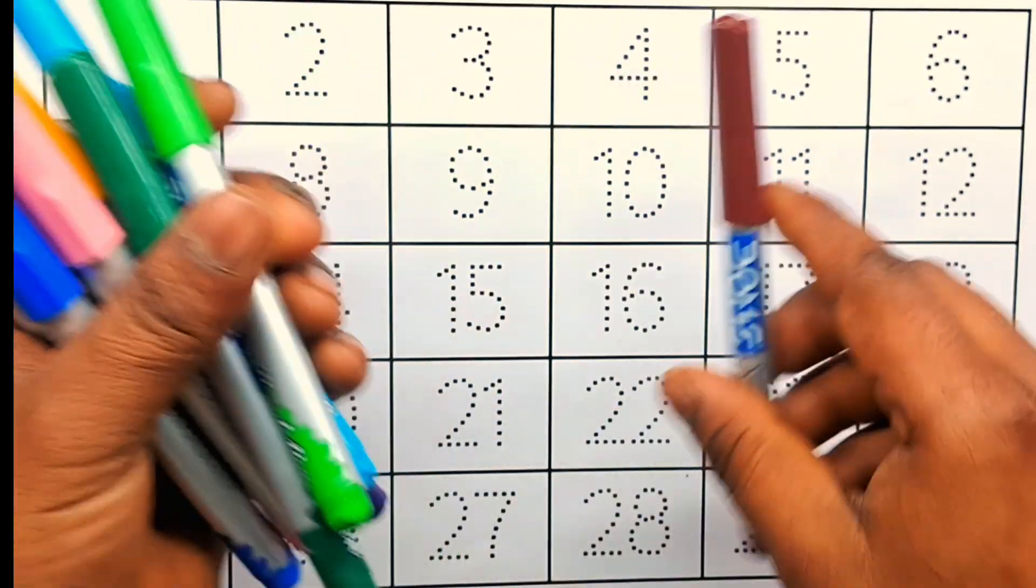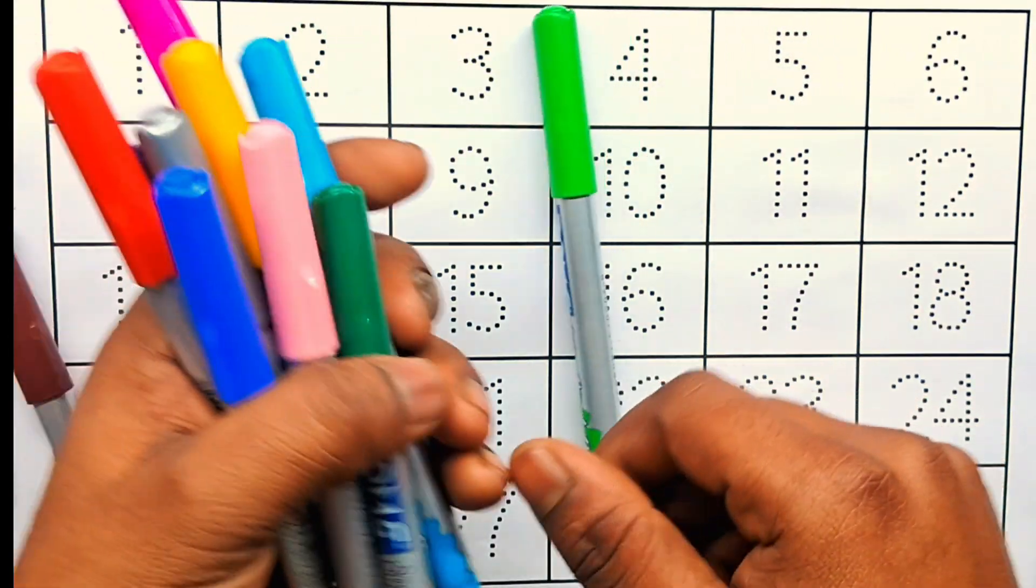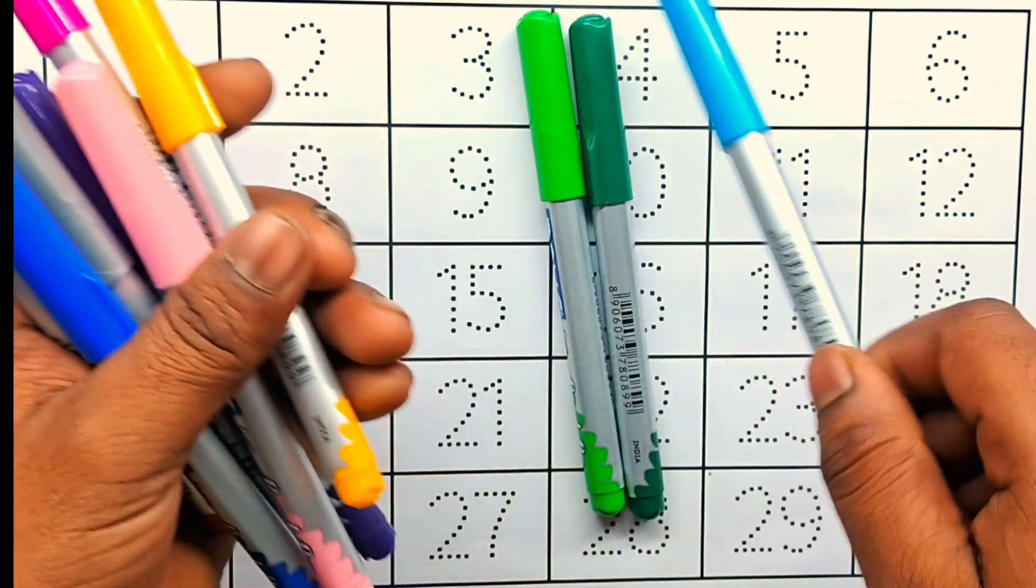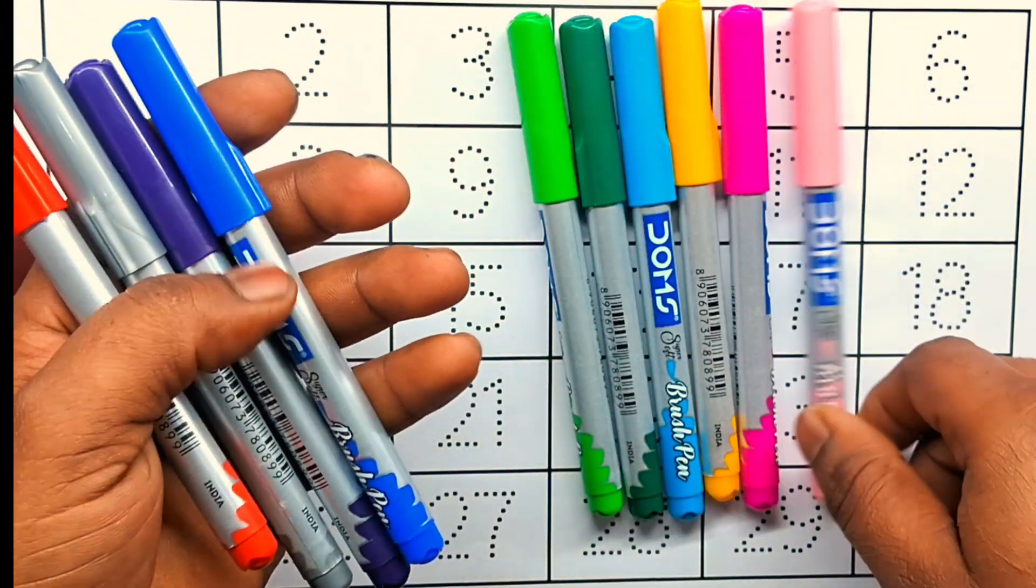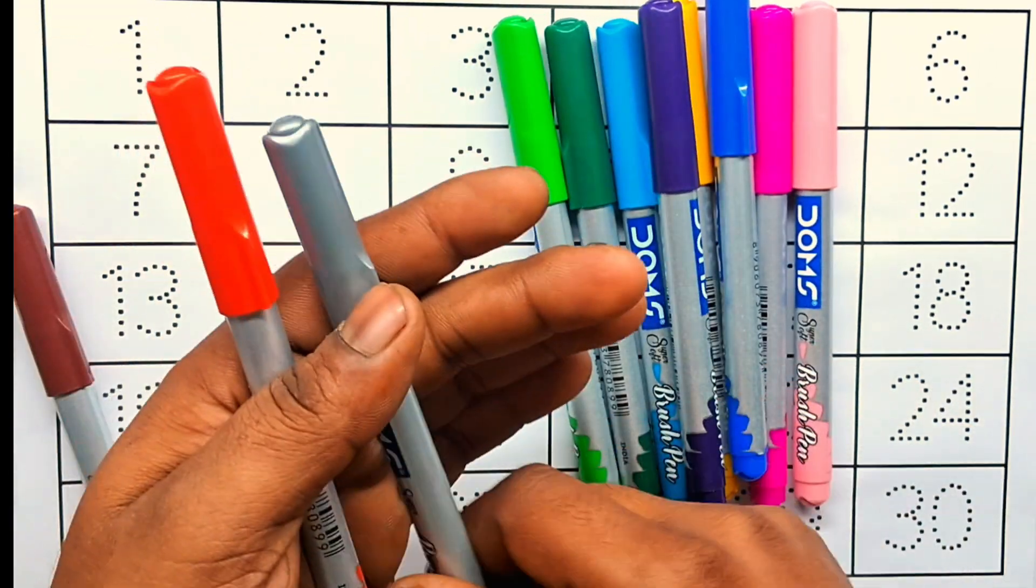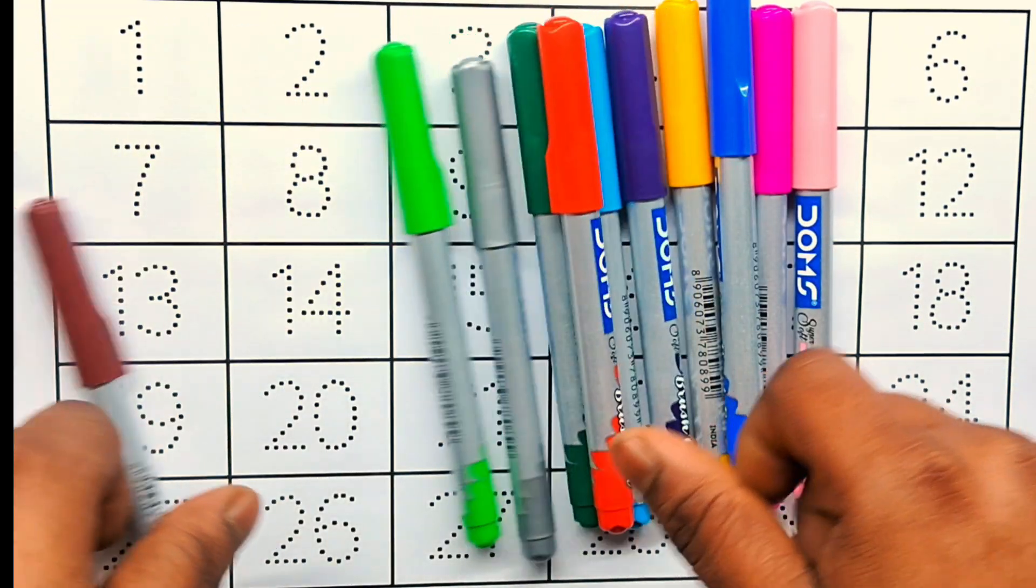Kids, start colors name. Brown color, light green color, green color, sky blue color, yellow color, pink color, light pink color, blue color, purple color, silver color, and red color.